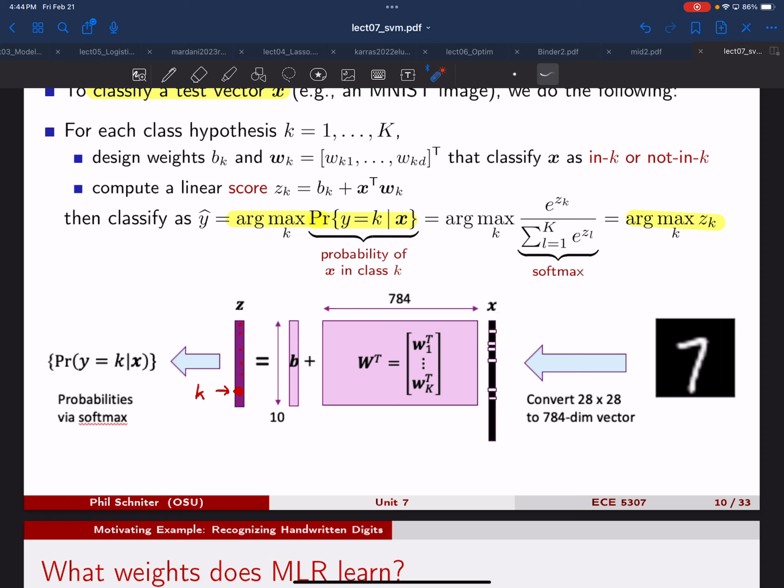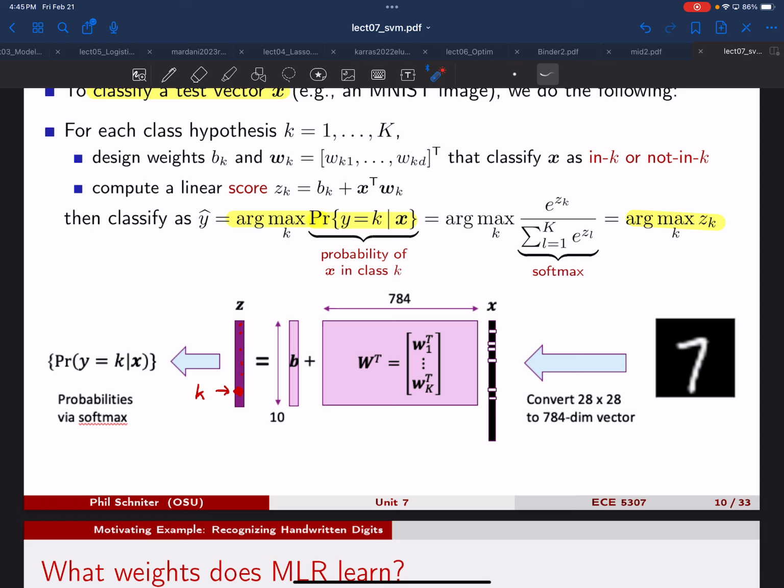And so we're going to get some kind of pattern here. Now, not every 7 is the same. That's what makes it hard: there's going to be variability in the 7s, which means there's variability in those patterns. Thus we want to find a W which is a good match for most 7s, but a bad match for all the 6s and all the 5s and so on. That's the intuition about what we want to happen with those weights.